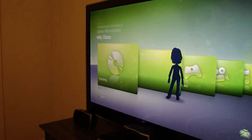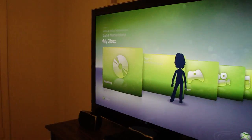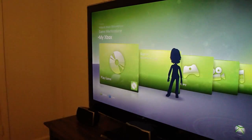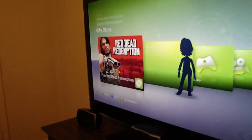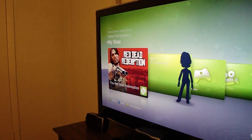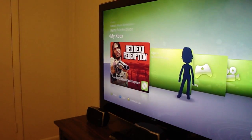So right now it's reading. Hopefully it should not say Play DVD — it should say Play Game, and then list the name of the game that you're about to play. So right there it says Play Game — this is a good sign. Red Dead Redemption, excellent. So that means we successfully flashed it from stock to Samsung LT. Let's go ahead and fire it up, just make sure it plays fine, it's pretty stable, no glitches, things like that.